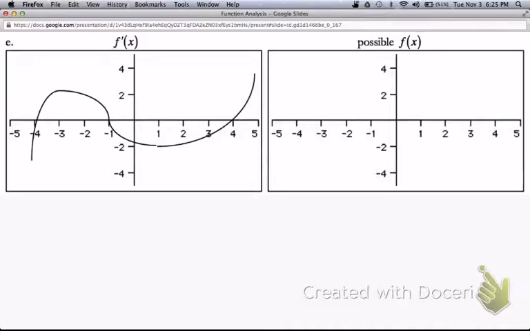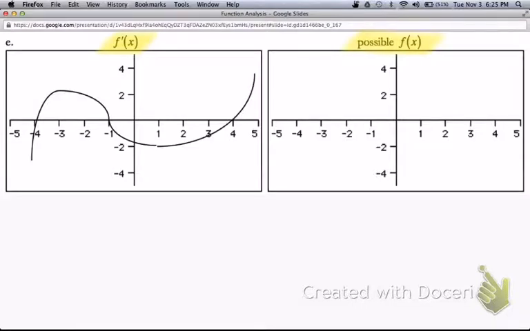Remember that this is the first derivative of the function. So this is just f of x, and we're looking to graph whatever this is f prime of x, and we're looking to graph whatever f of x is. And again, notice that every single one of these has this word possible in front of it, which means that it's not the only possible graph, but it's one of the possible graphs, depending on if they're all shifted up or down based on their vertical shifts. But this is one possible graph that we'll be drawing.